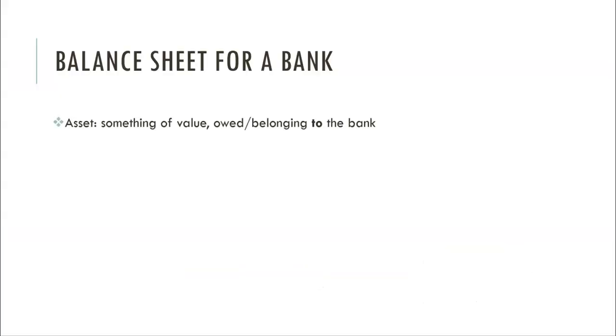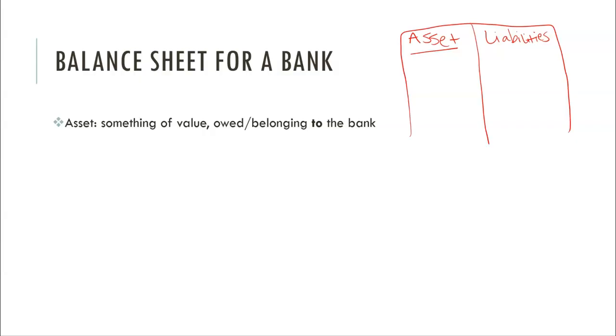So, the bank balance sheet. If you've taken any accounting classes, this might look a little bit familiar to you. It's going to be a very simplified version. We're going to have assets on one side and liabilities on the other. So we're going to have some sort of table. One side we're going to have assets. The other side we're going to have liabilities.